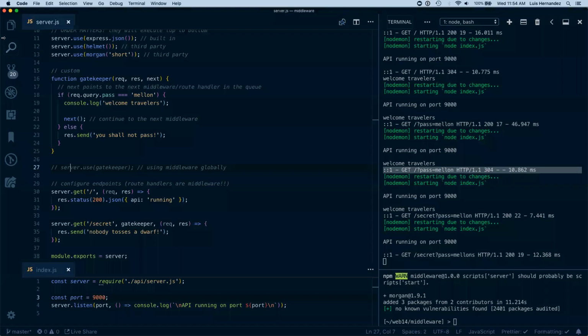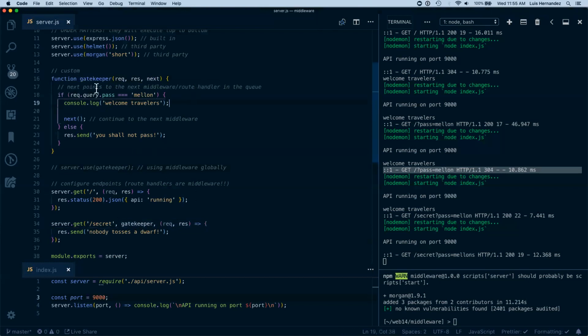In review, a middleware function can be used both globally by using server.use and the middleware, or locally by sticking it before a route handler. And you could have as many as you want. Doesn't have to be 2, could be 3, 4, 5. You could have an endpoint that requires a few middlewares. And middleware is as simple as a function that has access to the request, the response, and this next argument that points to the next middleware on the chain, knowing that a route handler is also a piece of middleware. So whatever comes next, like in this case, could just be a route handler.